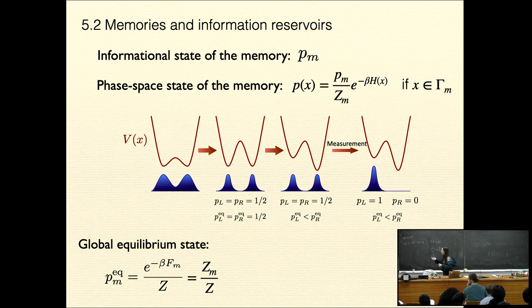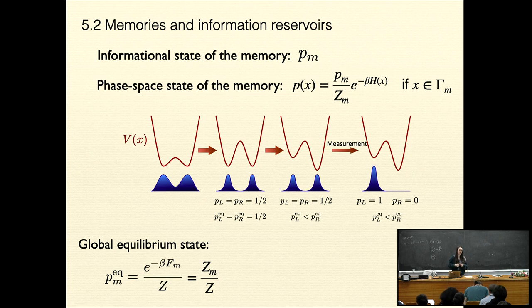This is why, for instance, if I have a potential like that, it would be a very bad idea, and it doesn't suit the definition. If I say that all this region will be associated to the one, and only this half will be associated to zero, this would not be good. It will not be a good informational state, because if I prepare the one, I will have a probability to be in this region here, but very quickly it will also go into this zero region. So my memory, I cannot use it. Immediately I will lose information. Does this answer your question?